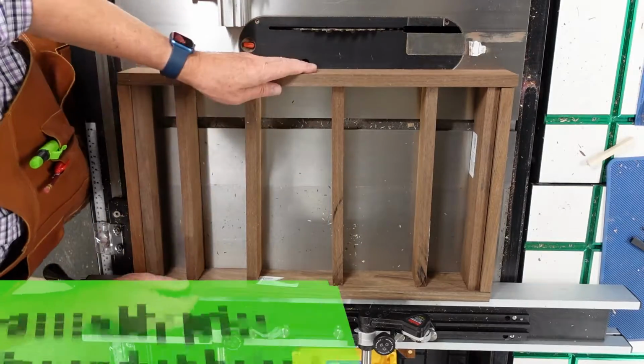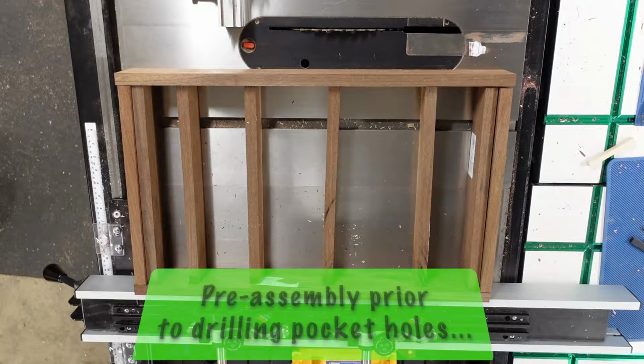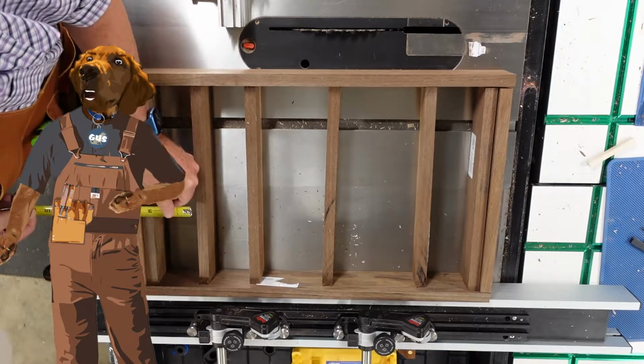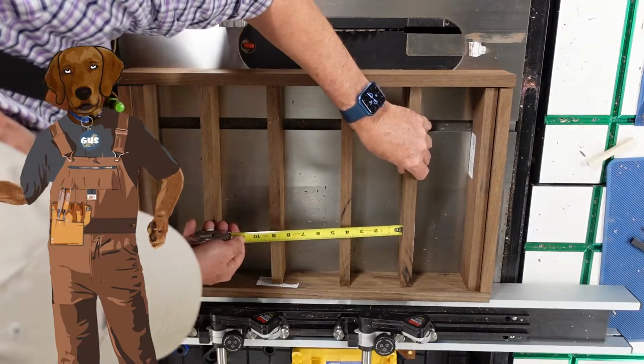Here Gus is pre-assembling the cabinet prior to construction. It is very important to get the measurements correct prior to machining. One of the most important things I have learned from Gus is to measure twice, cut or drill once. But he usually measures 3 times.